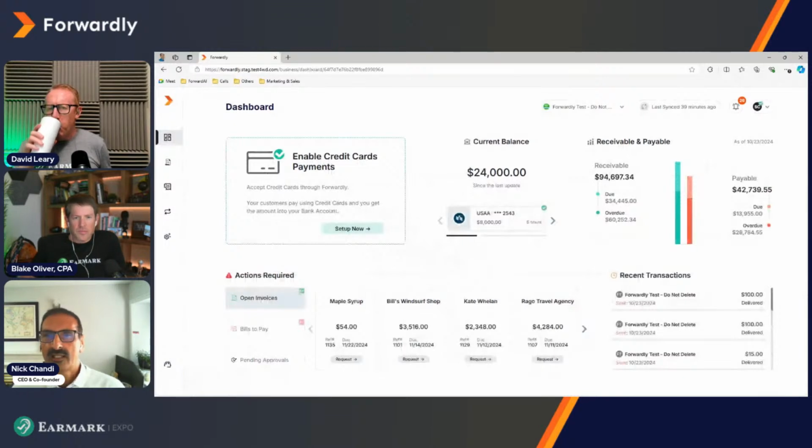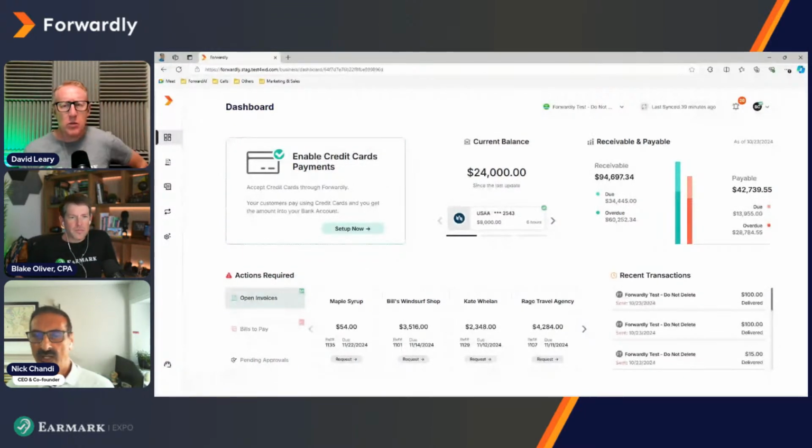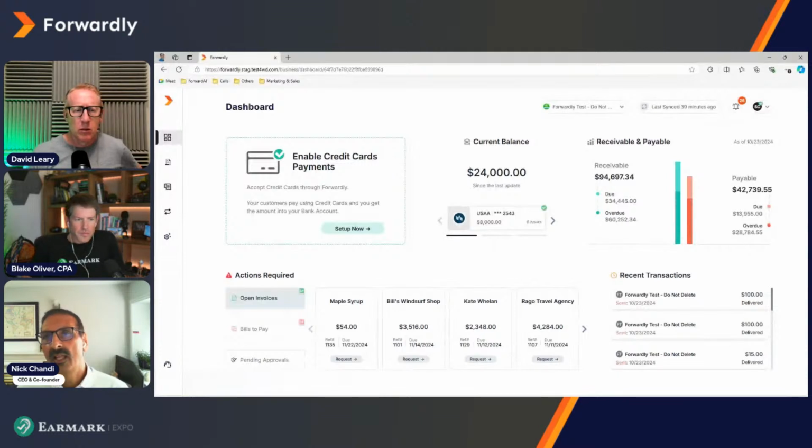We display a higher level view of your bank balance because part of the technology is you connect your accounting system, you connect your banks, and we match it, and we do all those kinds of reconciliation too. So you can add one or more bank accounts in which you would like to receive payment, or from which you would like to send your bill payment.